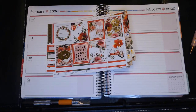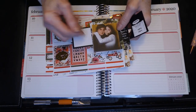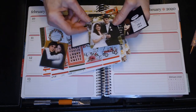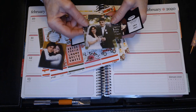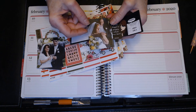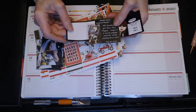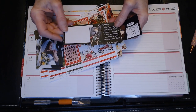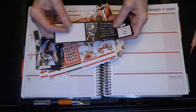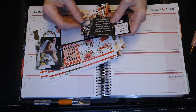The pictures that I want to bring in this week, and I only was going to add a few, so I did them a little bit bigger so they would stick up. Of course, that's me and my husband, Rick, on our wedding day. I've got our daughter, Raina, and her husband, Jeremy, on their wedding day. And we've got our youngest daughter, Sabrina, and her husband, Mike, on her wedding day. And then because on February 16th, Sabrina actually got her first rescue puppy. Since she lived at home with us, her first rescue puppy, her name is Angel, so she's a nice addition to their family.